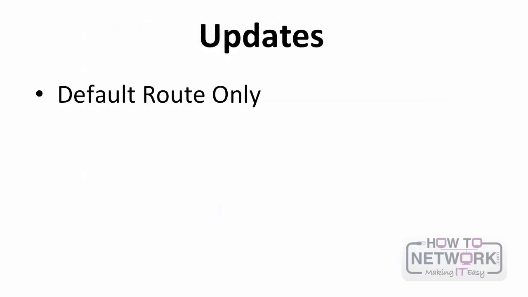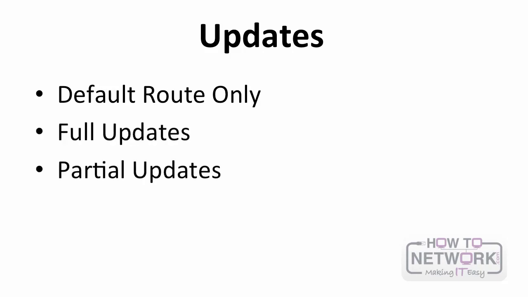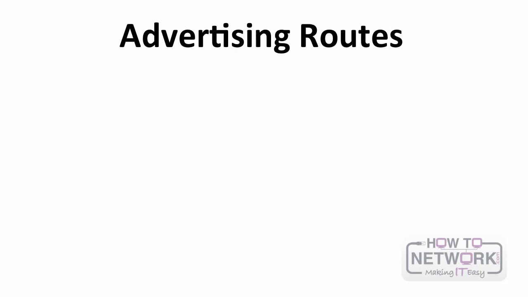Now regarding BGP updates that we receive from neighbors, you can receive from your provider a default route only, which many people do, or you can receive a full BGP routing table. That is literally every route that's available on the internet. Or you can receive just partial updates, and that is maybe the provider knows about certain routes via a better path than most other providers. You can just receive a partial update from your provider. So you should know that you can receive those three different types of updates. That should be known for your CCNP route exam.